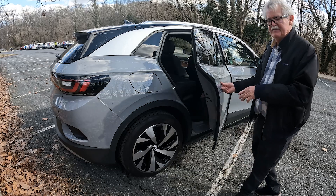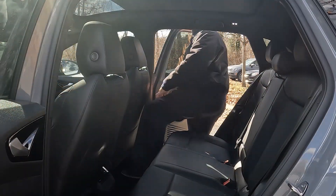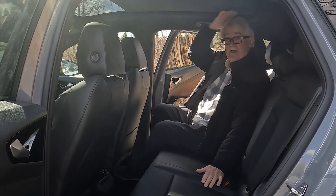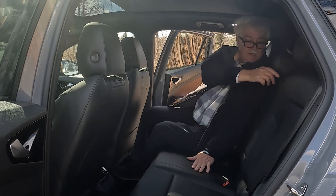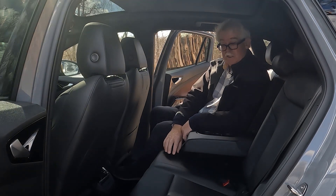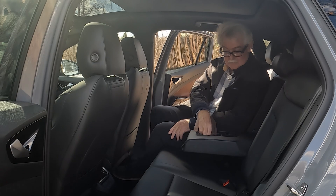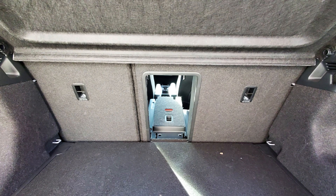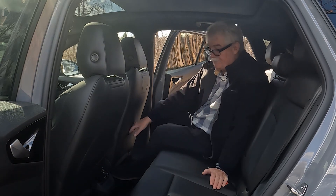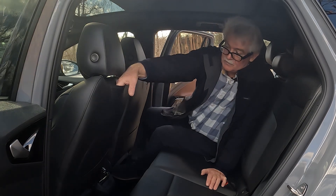Let's have a look in the back seat of the ID.4. I'll put the rear seat back up so there's some space. There's plenty of room in the back with a lot of headroom. This vehicle is equipped with a glass roof — it's not operable, but it has a shade that goes over it. There's a fold-down armrest in the center row, which would take up the third seat and turn it into a four-seater. There are two cup holders, a small pass-through for skis or similar items, air conditioning vents in the center, two USB-C ports, and map pockets on both rear seats.